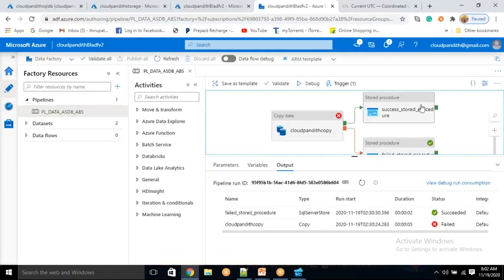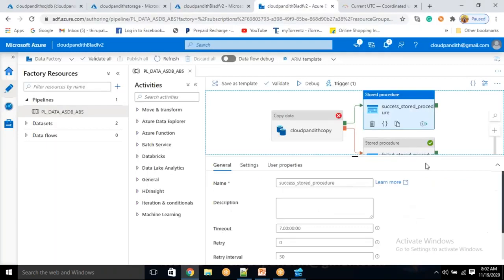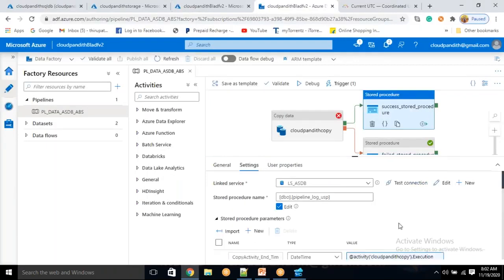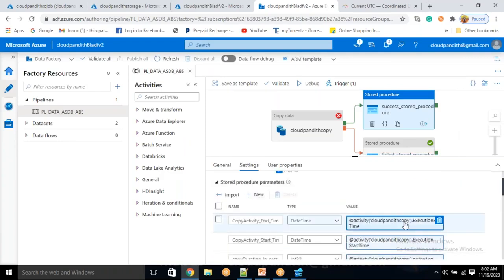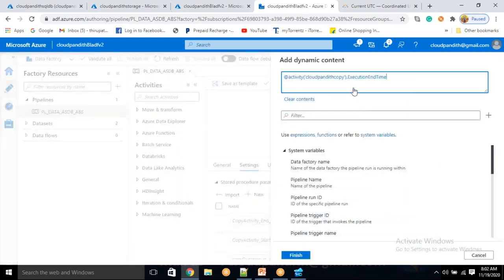Now we need to learn, because I just kept all these things, but how will you know all these dynamic content, how do you learn, how are we going to understand? You are simply typing, but how do we know what we need to use here, right? That is your question. Good. Now you see, I will just put something wrong. That something wrong is output dot execution end time. You know execution end time is not available on the output.